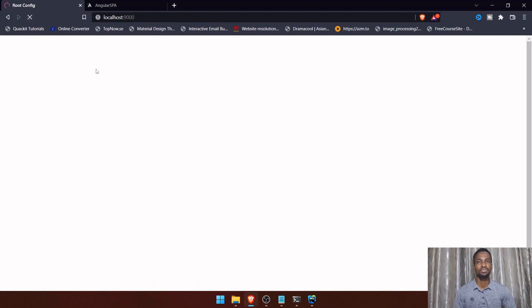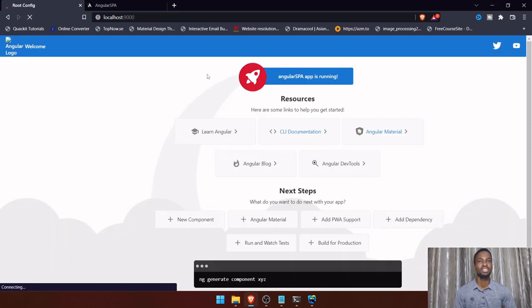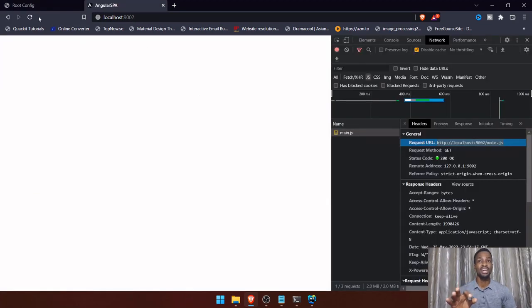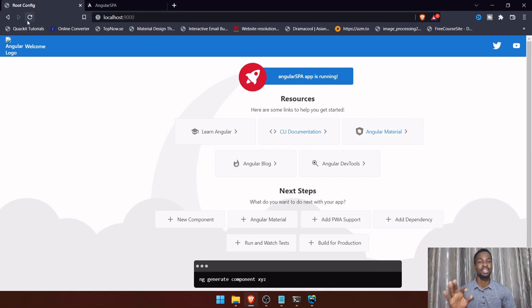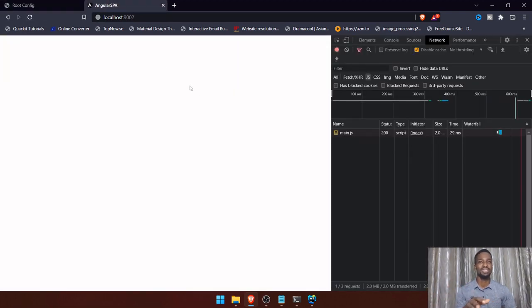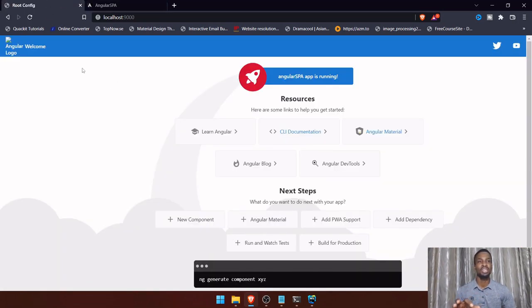So I'm just going to refresh this particular page, and here we go. We have our Angular application, which is actually not displaying over here. Even if I refresh, we have it displaying over here. So whenever you see a white screen like this for Angular, you have nothing to worry about. Just go ahead and do what you need to do, and rest assured that it's going to show up over here. So that's just it anyways.